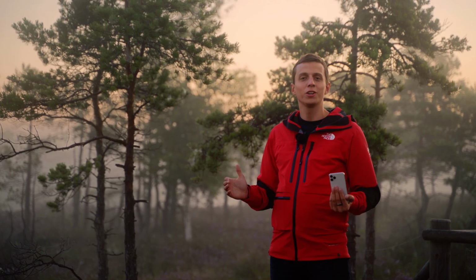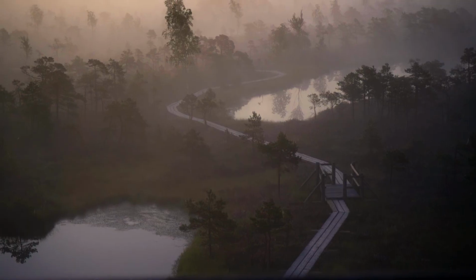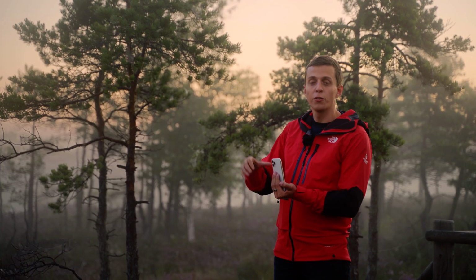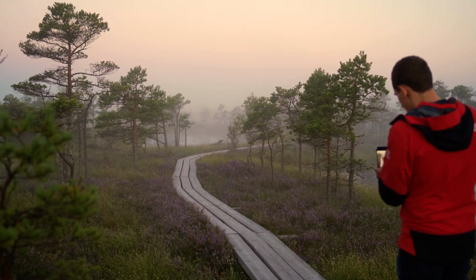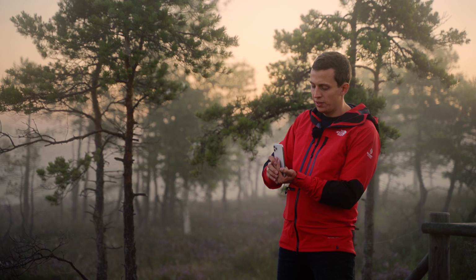Okay, so I've just walked down that tower, and literally right in front of me, we have that same road that we were looking at from above, but now I'm much closer to it. And a road like this, just like at the top, it's made for a great leading line. When I'm down here at the ground level, it still makes for a great leading line. And I think that looks really good.